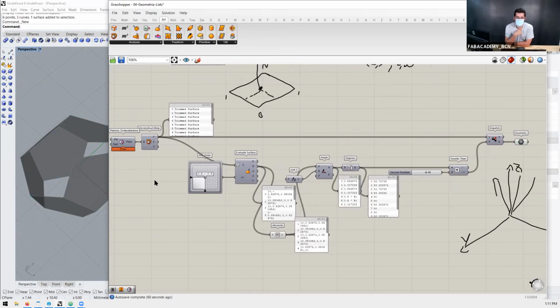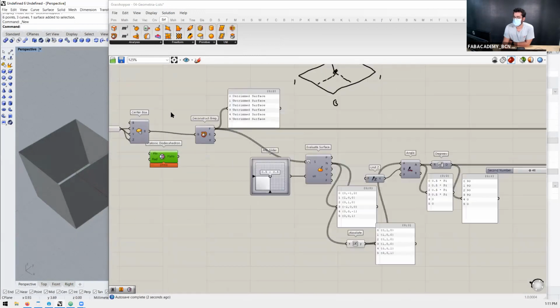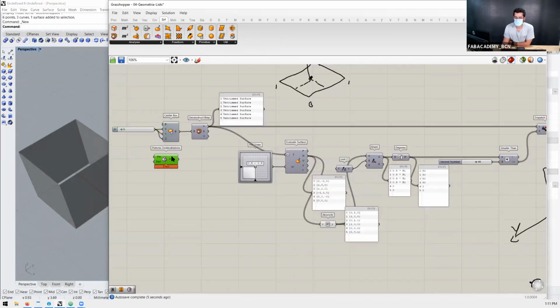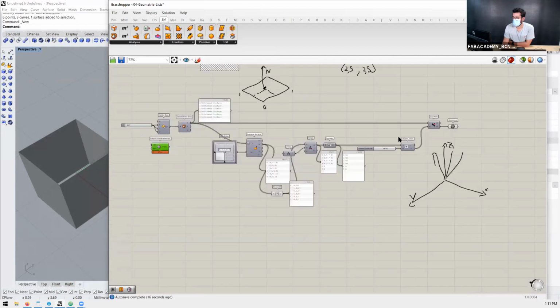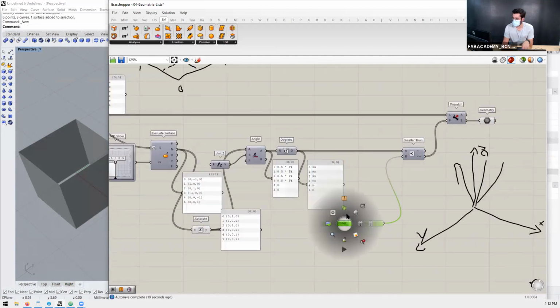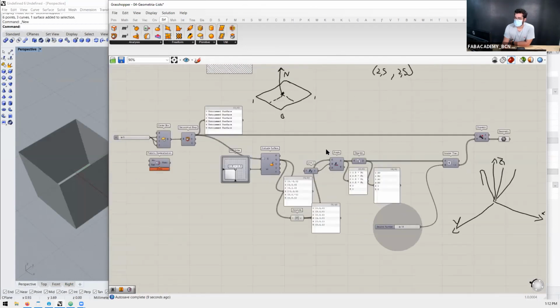So the point here is not to create something that works for just your geometry, for example, this box, but to create something that could work for any geometry. So if you update and your design changes, you don't care, because you can always connect whatever geometry here and, just by measuring the angle, you can select if it will work or not. For example, at a moment we can select more than 90 degrees. It means all the faces. Kaboom.